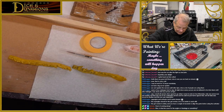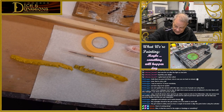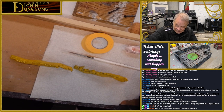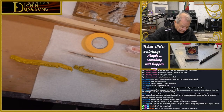To see what it looks like on the box top. Some sort of super talented professional modeler. They always show a built-up model on the boxes of these things, and you go, I would like my model to look like that. And some of you might be able to do that. You might look as good or better than the cover of the model kit, but mine don't. But I like to get close to it, and I have to decide what to do about those.